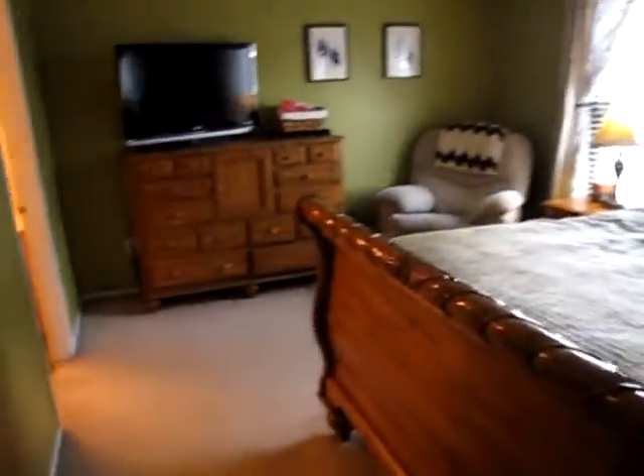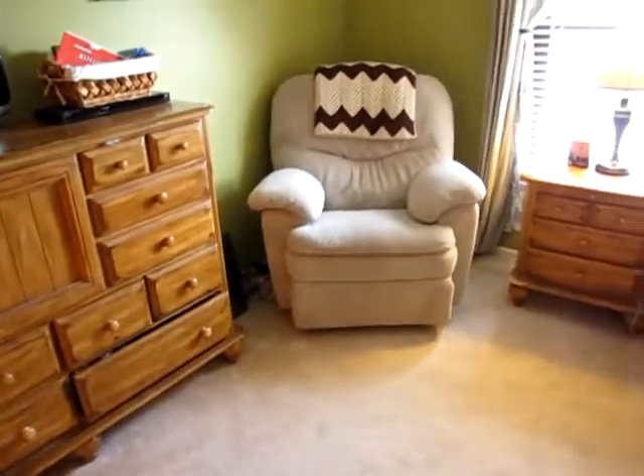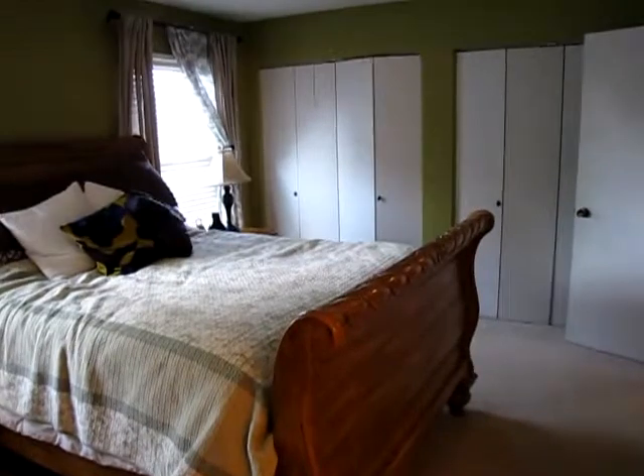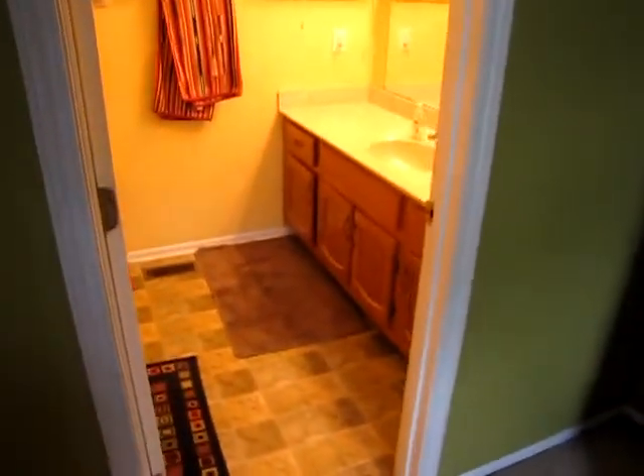Here at the top of the stairs, we have a double bi-fold door closet that is actually our utility room with room for a washer and dryer and shelves. The door immediately to the right is the master bedroom. There are four bi-fold closet doors on the right side, and this is a good-sized room — large enough for a big bed and still have a sitting area with a reclining chair and plenty of room to spare. We also have our own master bathroom with an oak vanity, a large countertop, a walk-in shower, and a toilet.